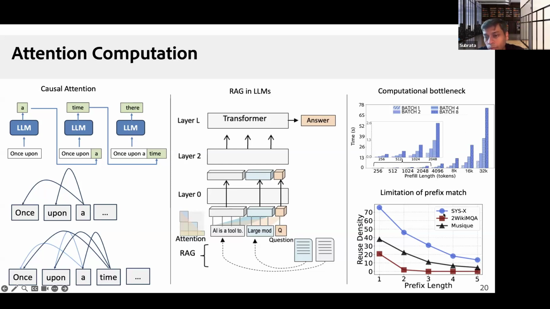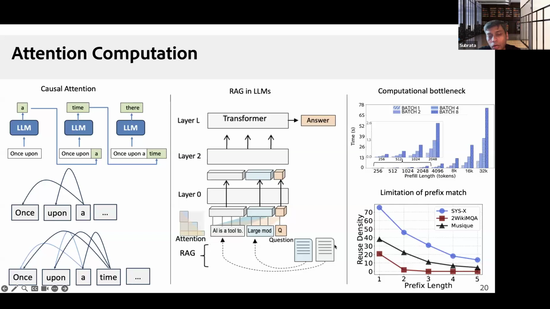Now, I already showed the computational bottleneck, but one obvious thing might be that since we have such a high hit rate for some of these chunks, why don't we just cache these chunks as they are? Because of this causal attention calculation, the calculation will change if the ordering of these chunks changes. For example, if this blue chunk comes before the gray chunk in another question, then the actual computation of the value will change, and that can change the answer.